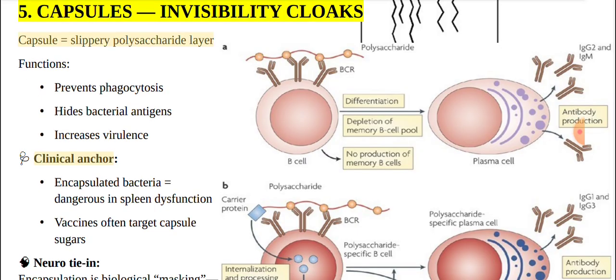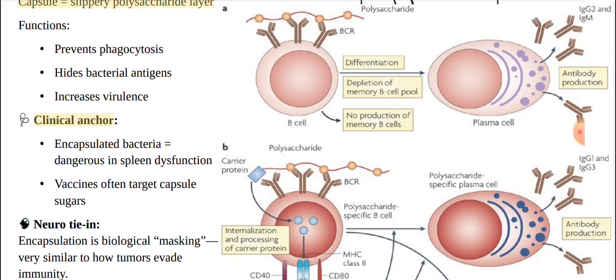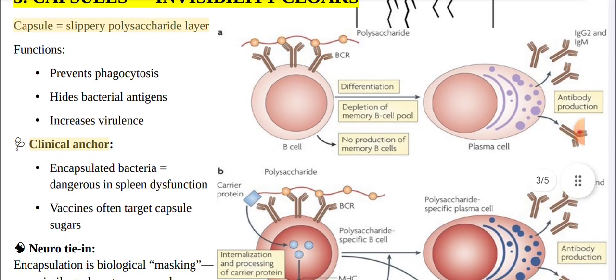The source notes mention the spleen specifically here. Why is the spleen important for these greased pigs? The spleen is the body's primary blood filter. It's a meshwork that traps bacteria physically, holding them in place so the immune cells can finally grab them. It's our best defense against encapsulated bacteria.